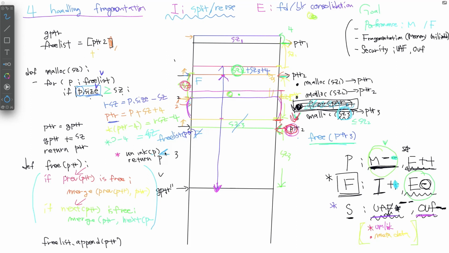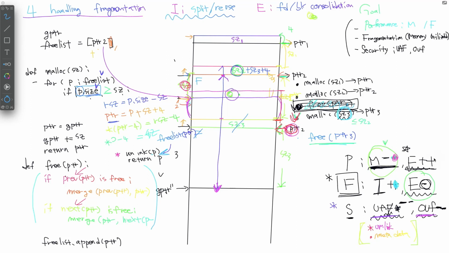If you perform this, the big chunk will be removed from the free list. We update the metadata accordingly, and now the free list will contain this value as a result. So it seems pretty doable, right? But there's one caveat. In terms of performance, the malloc operation is slightly enhanced, but not drastically. It's still linear. But what about free?